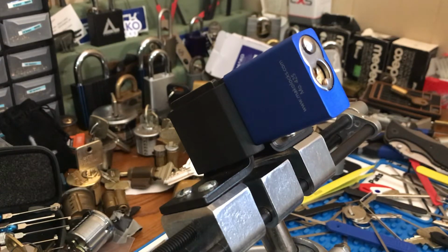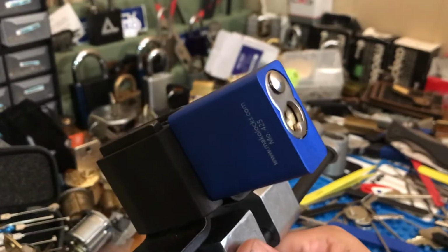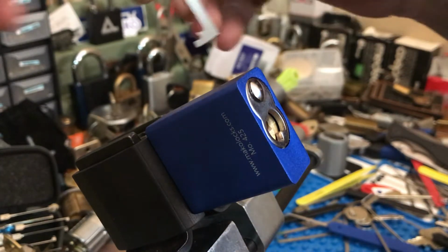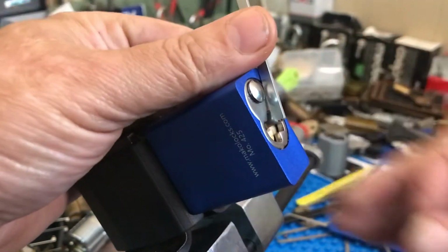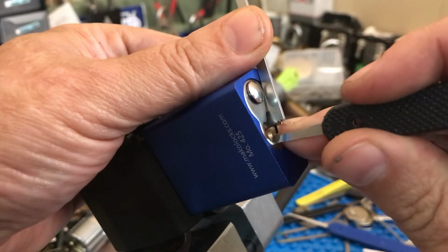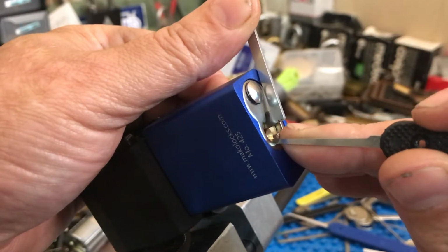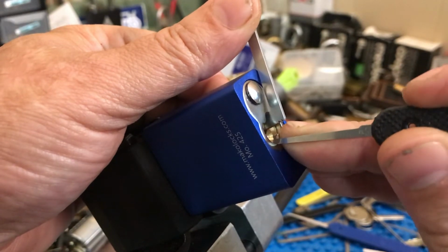I got a Mako 425 from Dusty and Wendy, and we're going to try to get this picked and gutted. Alright, we're going to go 50 thousandths top of the keyway with a number 7 in 25 thousandths. I picked this once last night before I left for work.